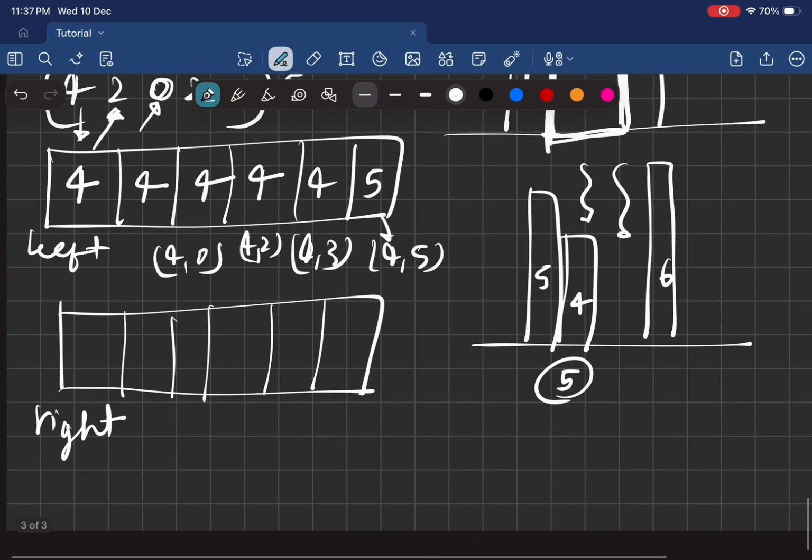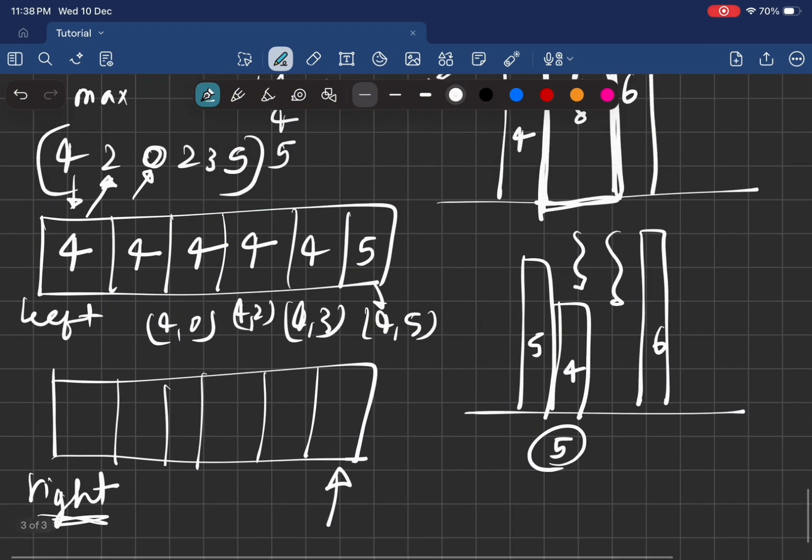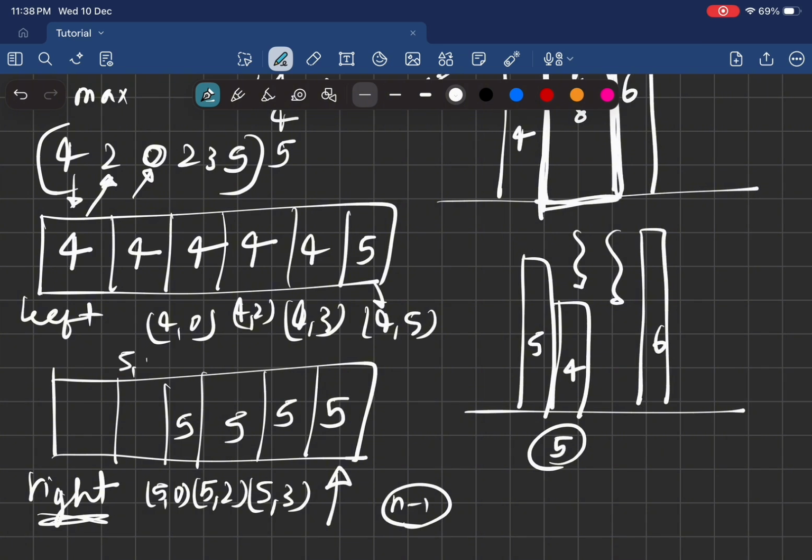For the right one, we'll start from the last, from n-1. The last element will be the same, so 5. Comparing 5 comma 3, it's 5. 5 comma 2, 5. 5 comma 0, 5. 5 comma 2, 5. 5 comma 4, 5.